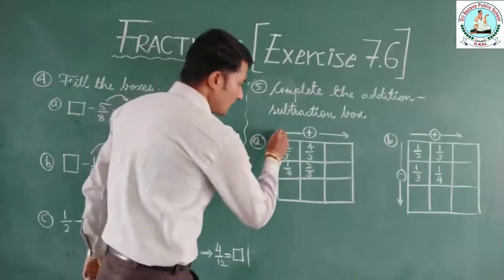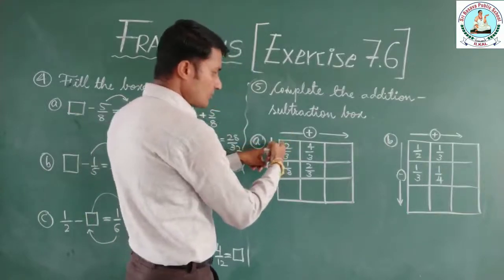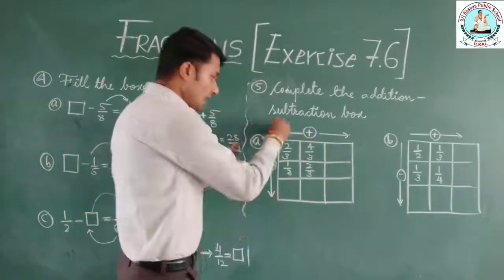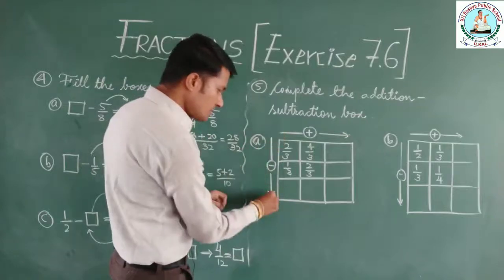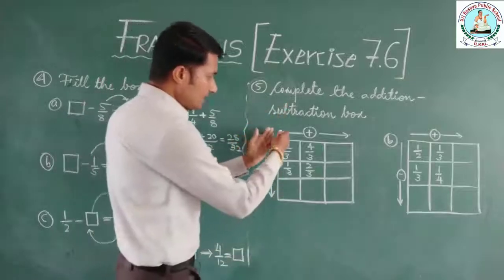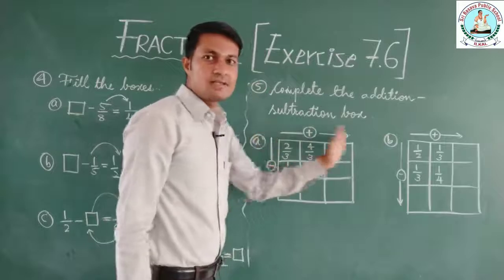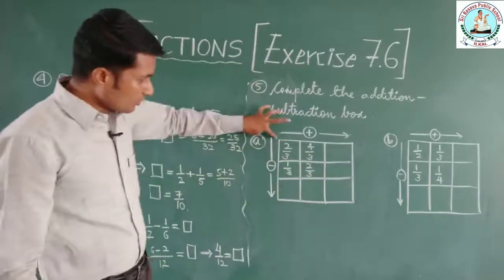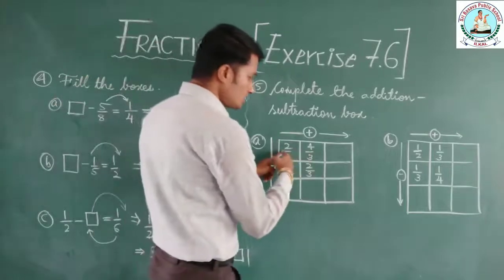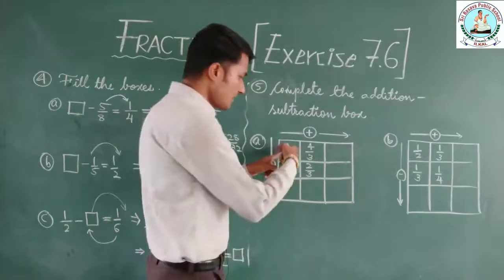See here, when you move from this box to this box, if your movement is like this, this is addition. If your movement is from top to bottom, this is subtraction. Listen to me carefully. If your movement is from the left hand side to the right hand side, from this end to this end, it is addition, means you have to do addition always like this. When you move from top to bottom like this, you have to do subtraction, right? So right now I want to solve this one. Which operation should I do? It is absolutely addition, because I am moving like this.